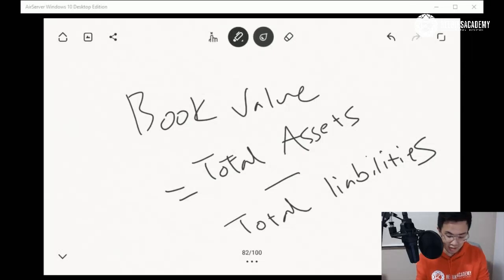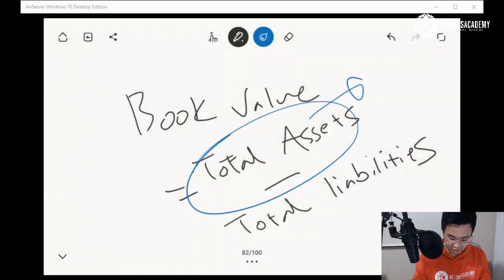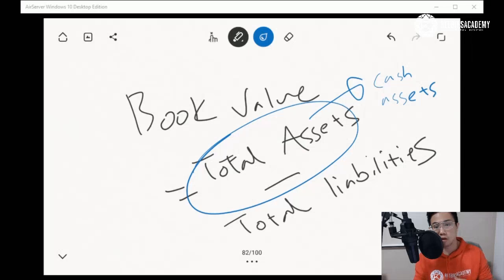And of course, assets would certainly include your cash assets, which would probably be your retained earnings. So if you had earnings from before, you retain it, you kept it in your bank account, that will count towards your total assets. So this book value is basically the value of the whole company minusing away all the debt that it has to pay. So at the end of the day, what is the real value of the company? Book value is the technical term. Sometimes, from the layman point of view, they dare to call it the real value as well.